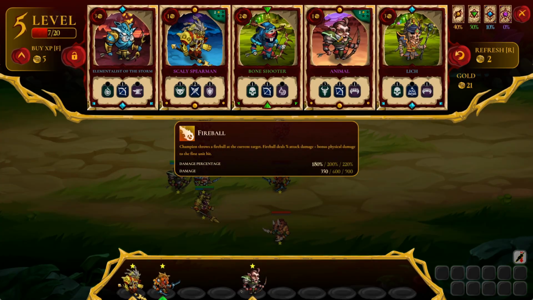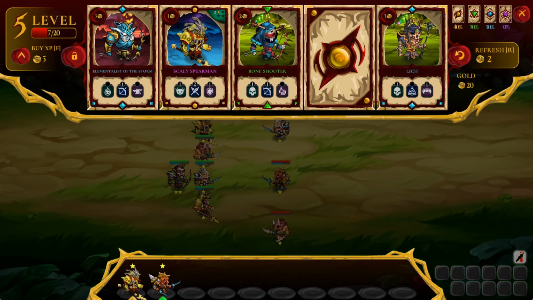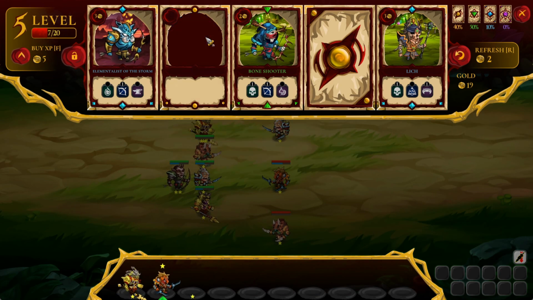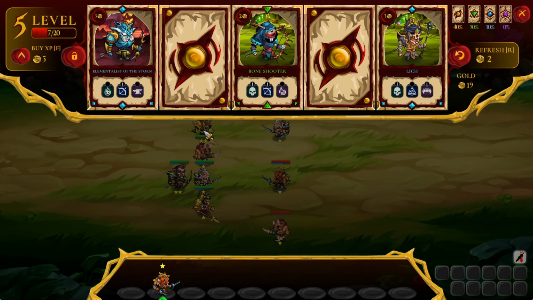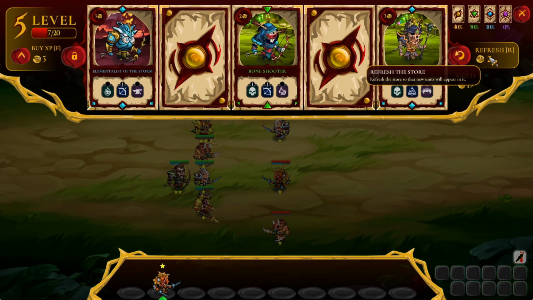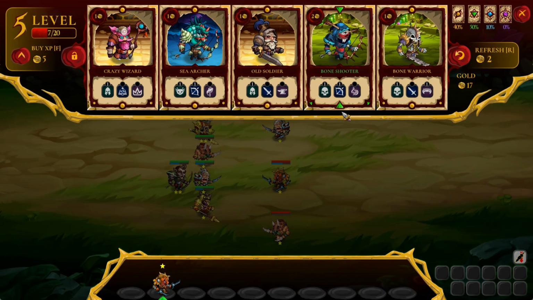Lich. There's another animal. So if we buy that, it should, in theory, upgrade our existing animal. So if we click on this, you'll see a bunch of sparkly things just happen. We now have a 2-star animal on the field there. We also have 2 of these 1-star Scaly Spearmen. I'm going to go ahead and click on that one, and you'll see a bunch of sparkly stuff happen. There we go. Now we have a 2-star of that. And still looking for like a human tag. I don't see it. Let's go ahead and refresh one more time.